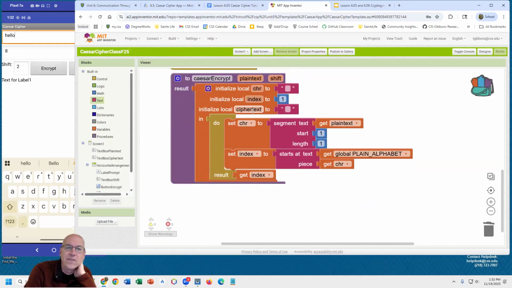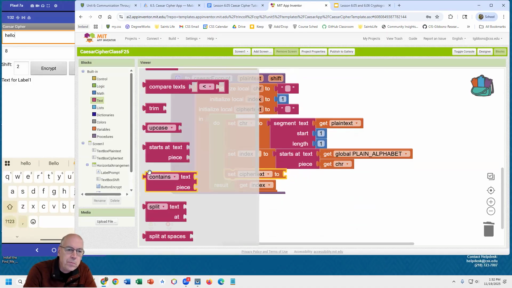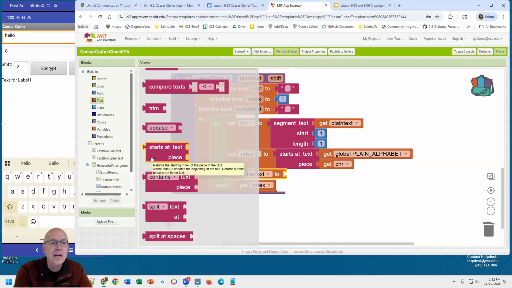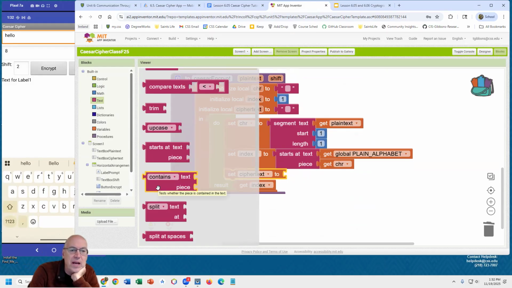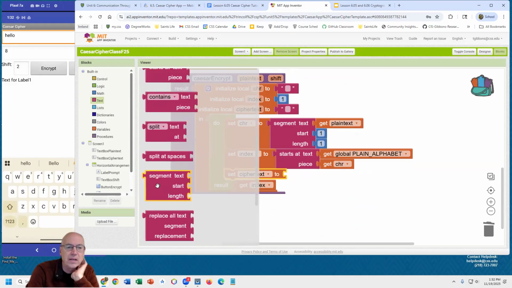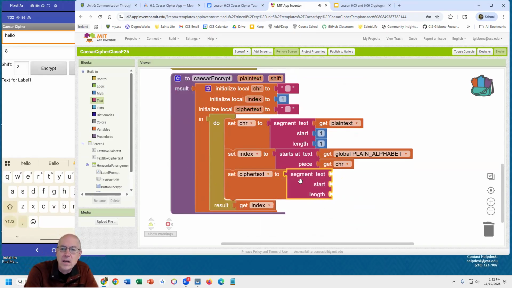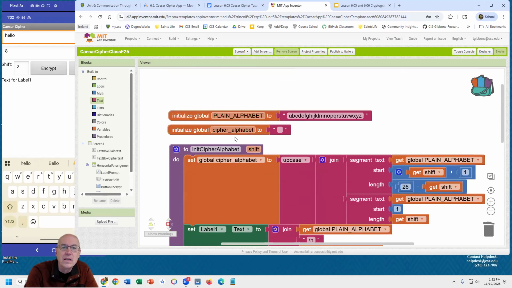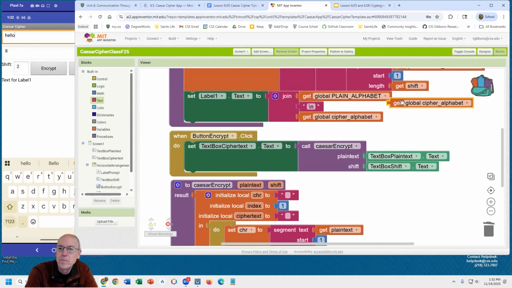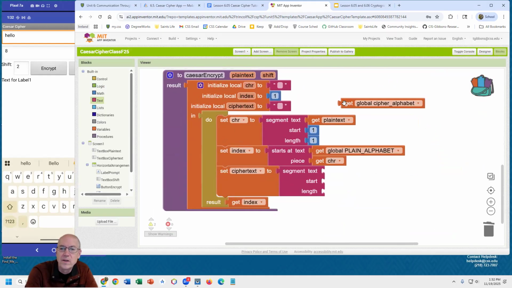I'm going to set ciphertext equal to that. So again, I'm going to look through my text and use start text returns an index, contains, split at segment. I think I can use segment again here. So I'm going to grab my ciphertext this time. Get the global ciphertext.